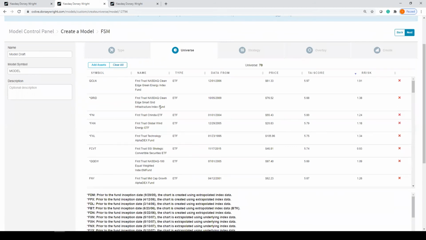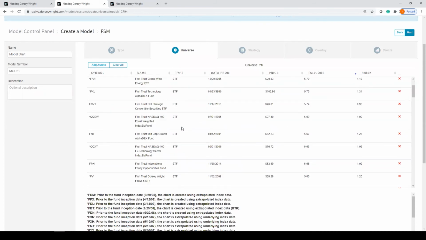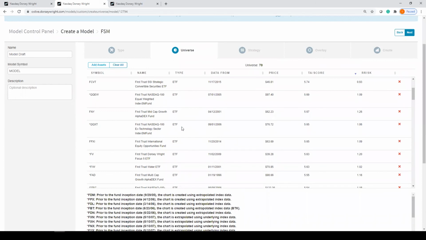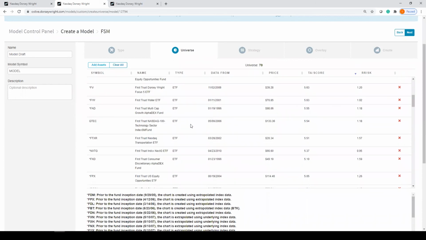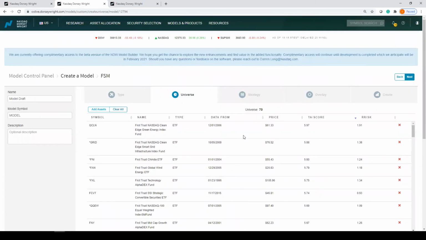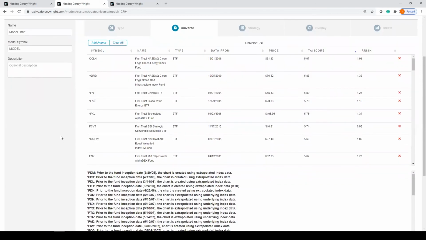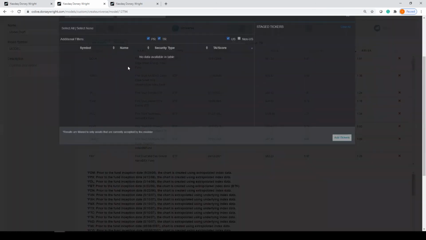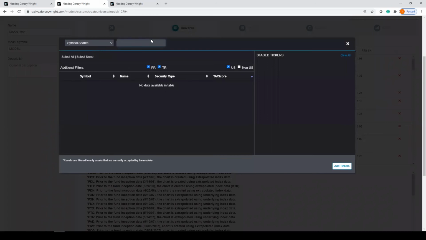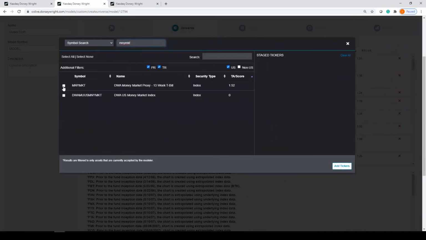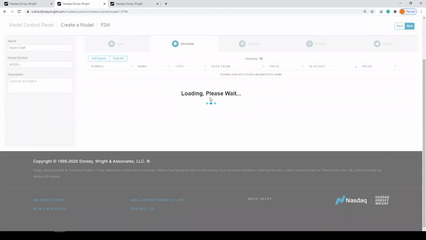So let's say, okay, I like this inventory, 70 funds, wide variety. We're going to have equity funds in here, fixed income funds, international funds, a wide variety of potential things that could rise to the top of that score ranking. But I want to include a cash proxy. So let's go in and let's add money market. So a simple search, just going to type in MNY MKT, and that's going to bring up the money market proxy. Go ahead and add that, add tickers, reset the inventory from there.